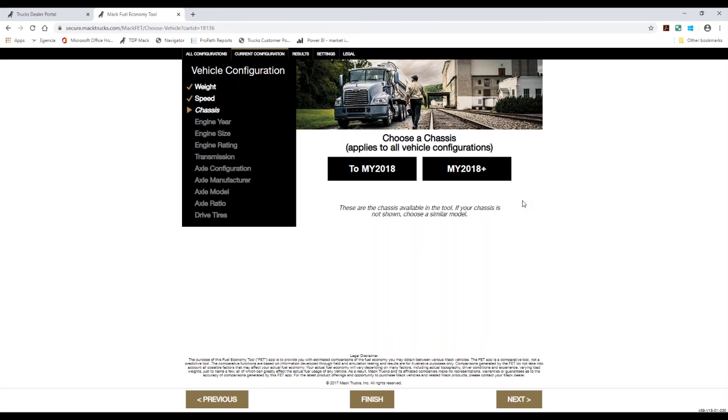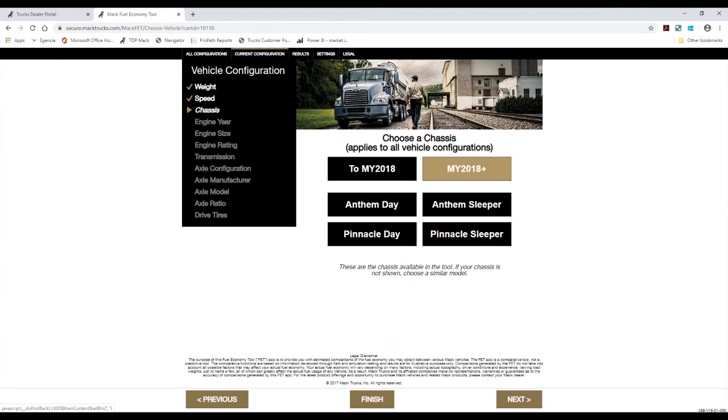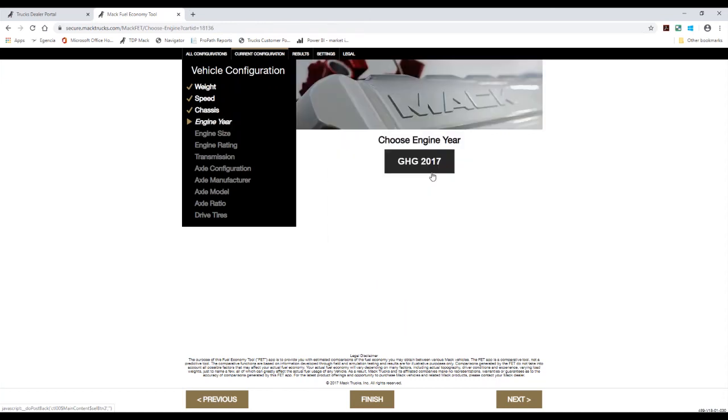And of course, like I said, it's going to tell you what the models are changing. Okay, so it's going to give you options for Anthems, Pinnacles, Decals, and Sleepers. I'm going to go with an Anthem. When you click that, it's going to send you to the only emissions year that it has.